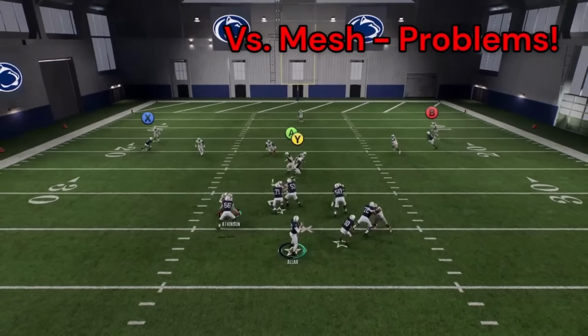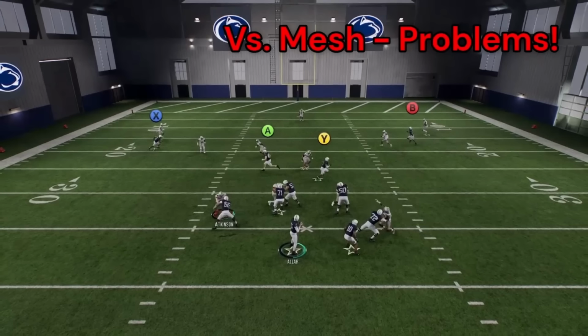So, first off, we actually do get an exchange of the crossing routes, but this hook defender is too slow to recognize the shallow, and this is wide open. And we have a problem because our apex is busy trying to fill this window of the post, which is just not his responsibility. He needs to, as soon as he realizes that 2 is underneath, he needs to get to this area.